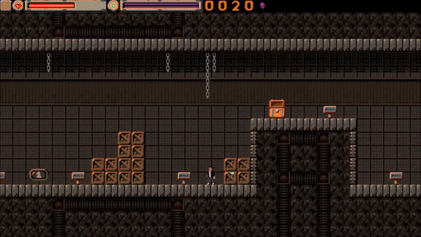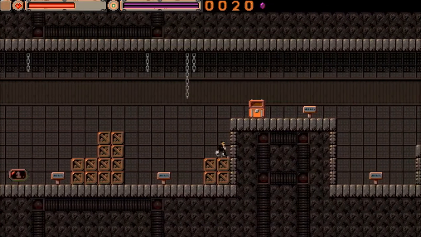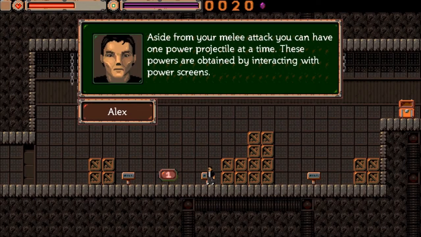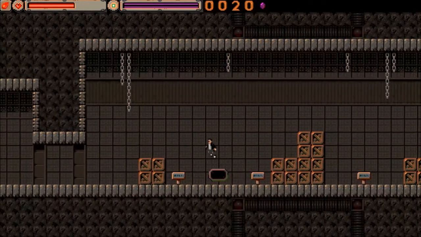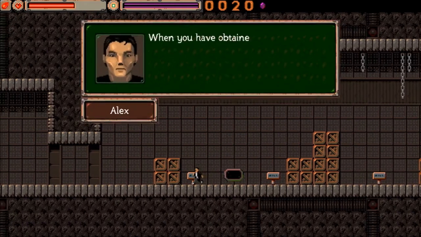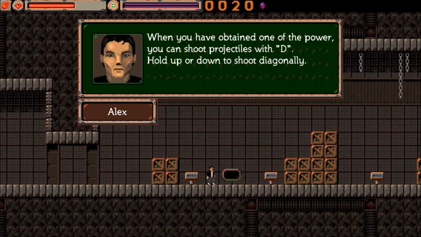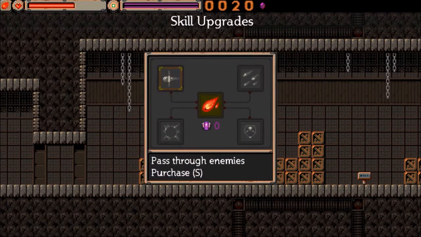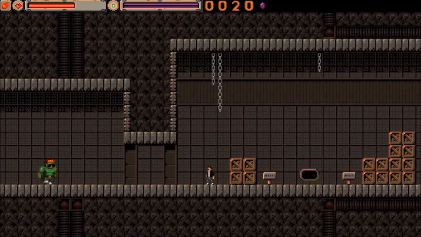Press S to perform a melee attack. And I can't melee attack these boxes down, it seems, so... Fancy. Okay, that's the same. So maybe my jump and use item keys just got messed up somehow? Shoot projectile with D. Okay, can I swap that? Maybe? No, it doesn't seem like I have a way of changing that. Well, hopefully it's not a big issue.